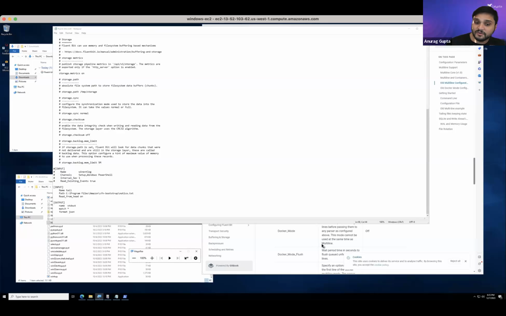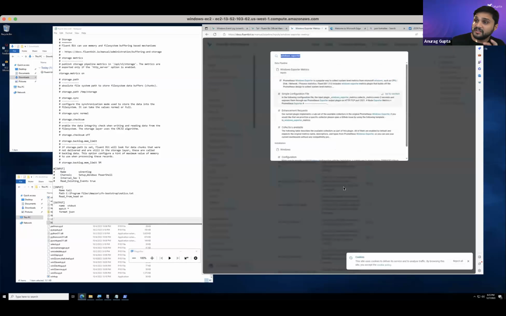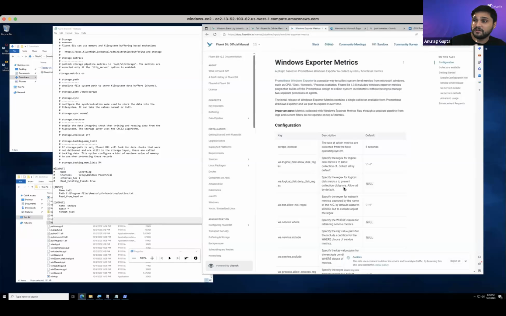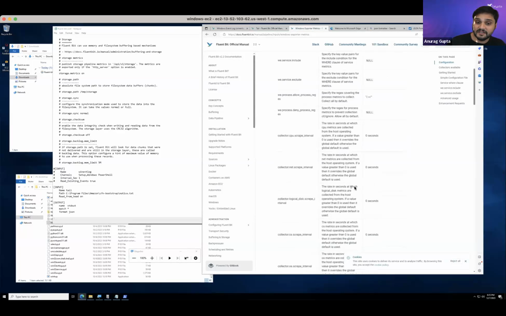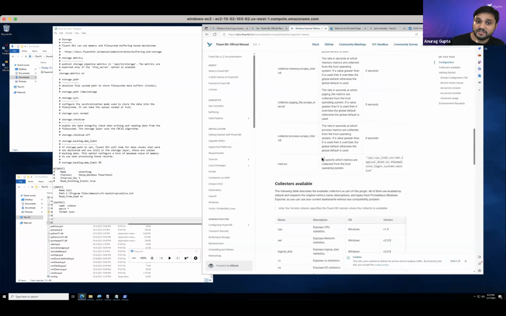So what we've done within Fluent Bit is, the Prometheus team has worked really, really hard. The Windows Exporter team has worked really, really hard in open source, building this fantastic way of collecting and exposing in a Prometheus or OpenMetrics format all these different metrics, things like CPU, memory, disk, networking, very similar to the Linux side, as well as things like logons, services, paging files.